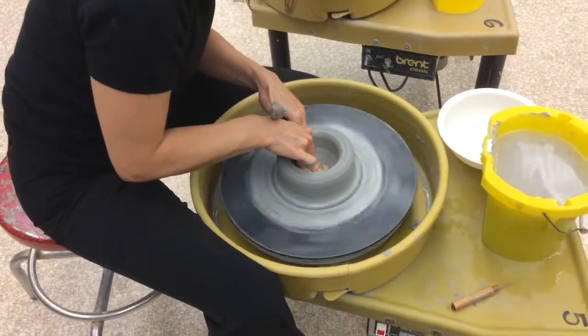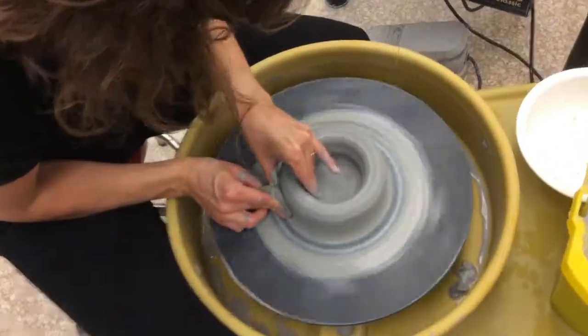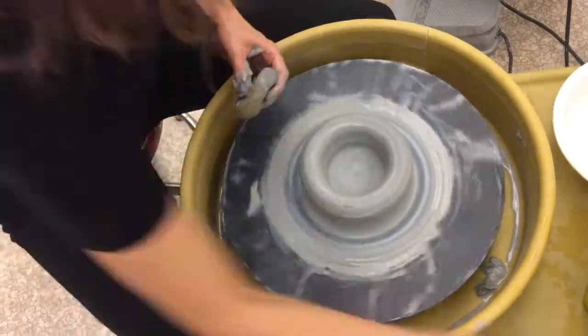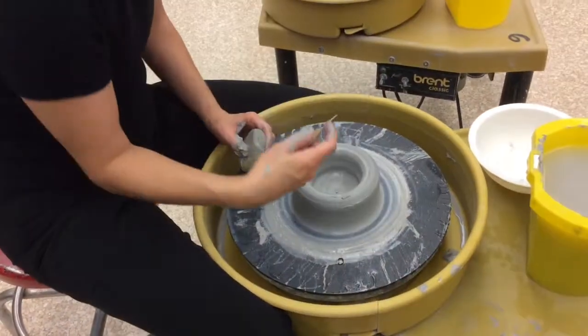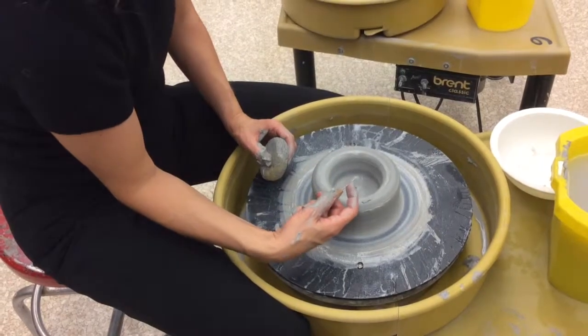So sometimes it takes a couple of tries. Push that to the outside. We're getting a nice flat bottom. And that I'm happy with for a base. It's a little bit on the thick side, but that's good habit because you always cut off some on the bottom.